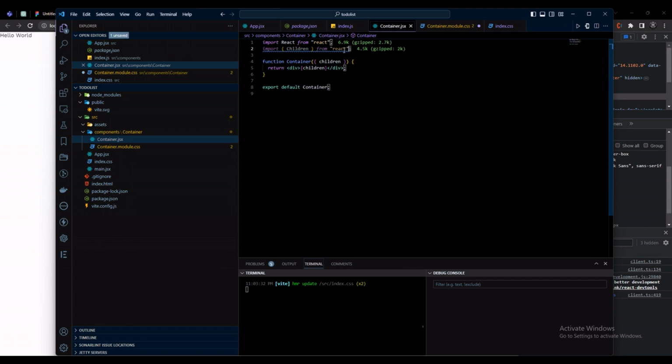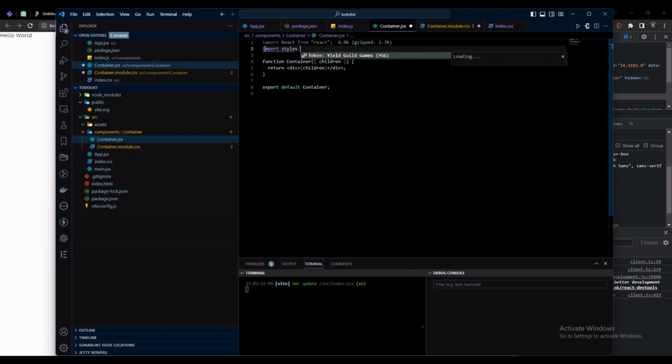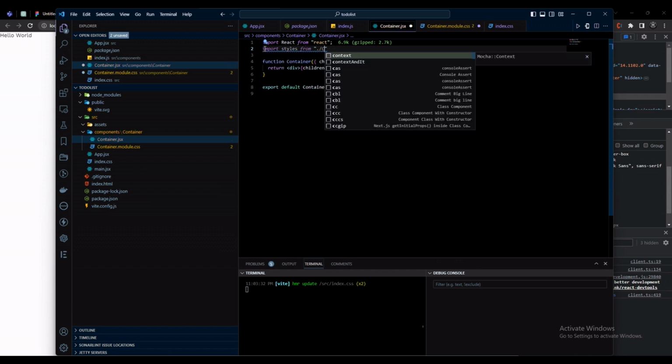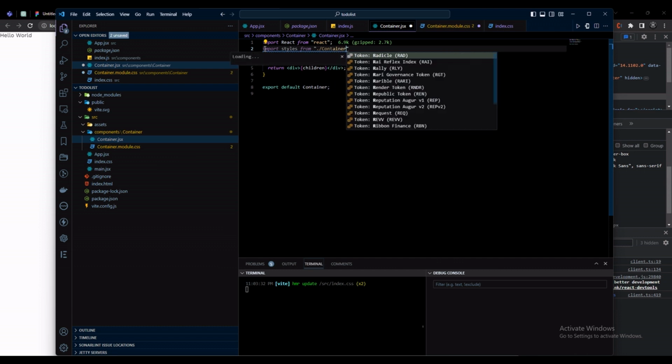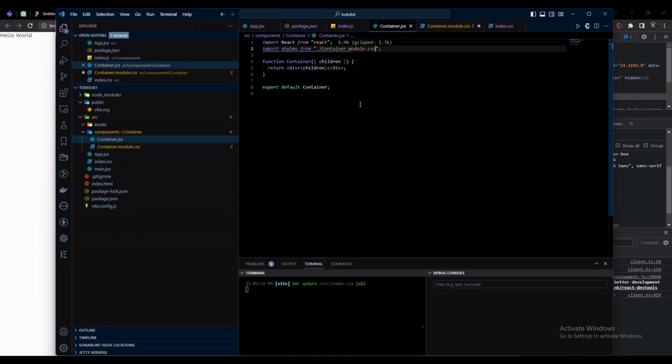All good. So let's import the styles for modular CSS. We need to import it this way: container.module.css. Let's give it a class name.